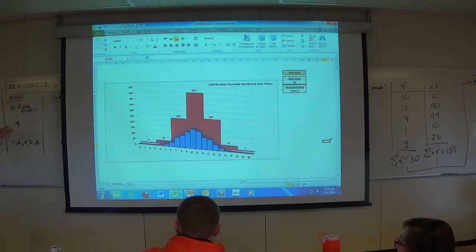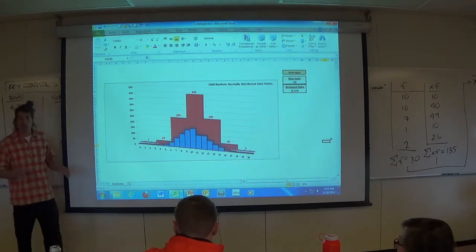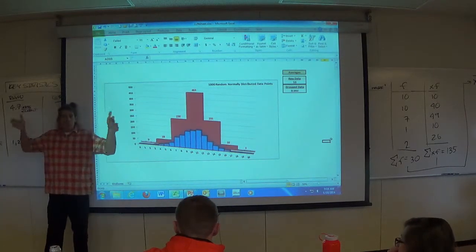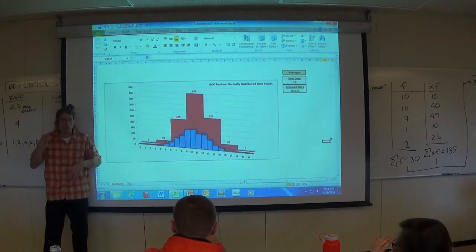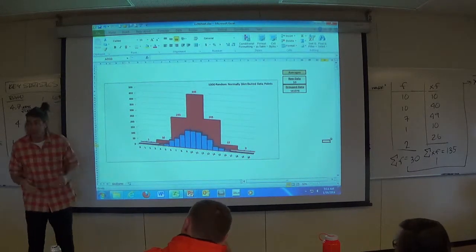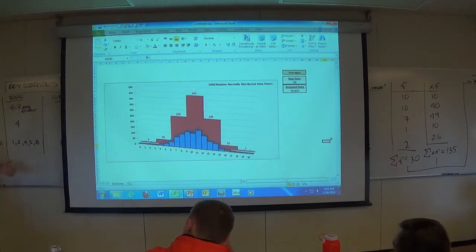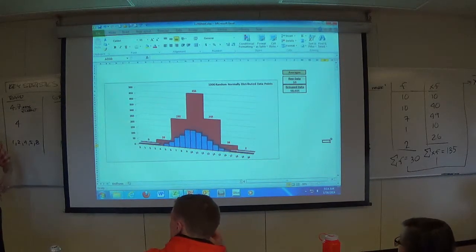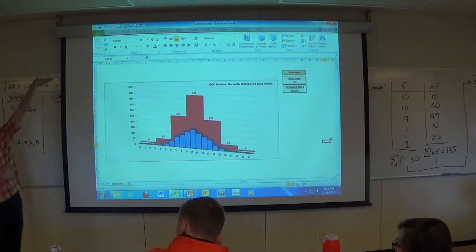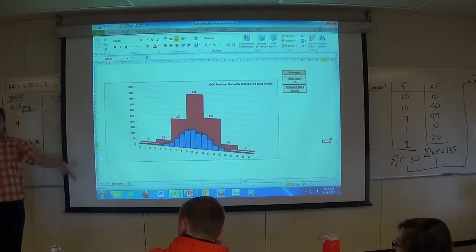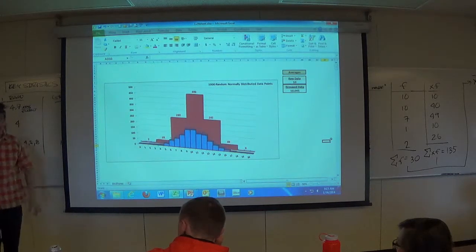Now, Carly asked me that question earlier. I thought she was talking about how wide you make the bars to make the average as precise as possible. Hopefully you can believe that the wider you make the bars, the less precise the average is going to be. I mean, the worst case scenario, obviously, would be making it 1 bar wide and 30 tall. Then you're assuming the average is directly in the middle of the data, which it is in this case, but it might not be in general.